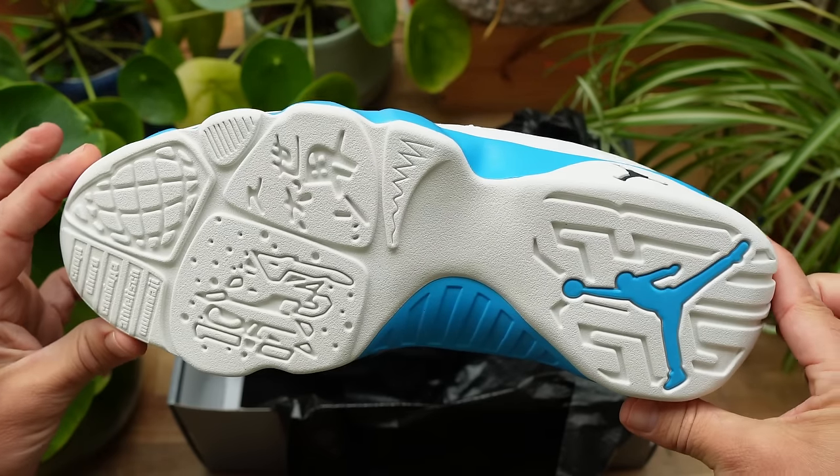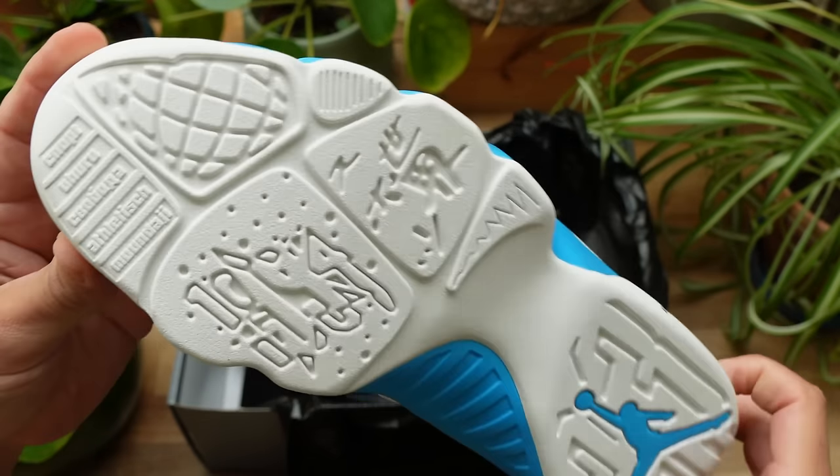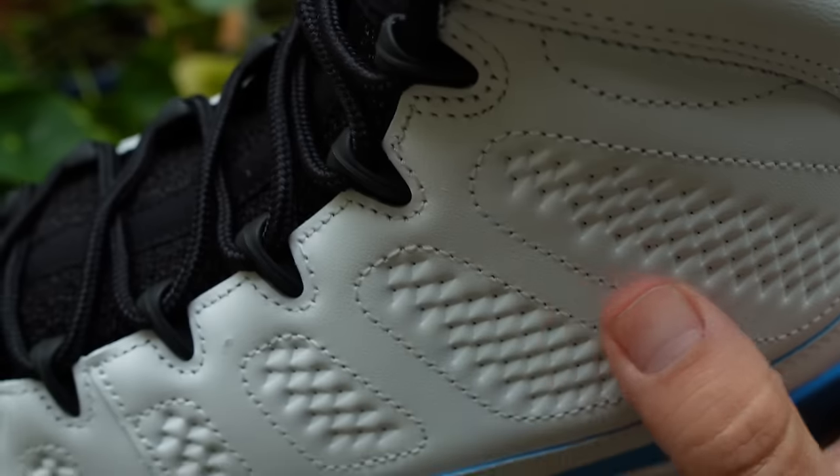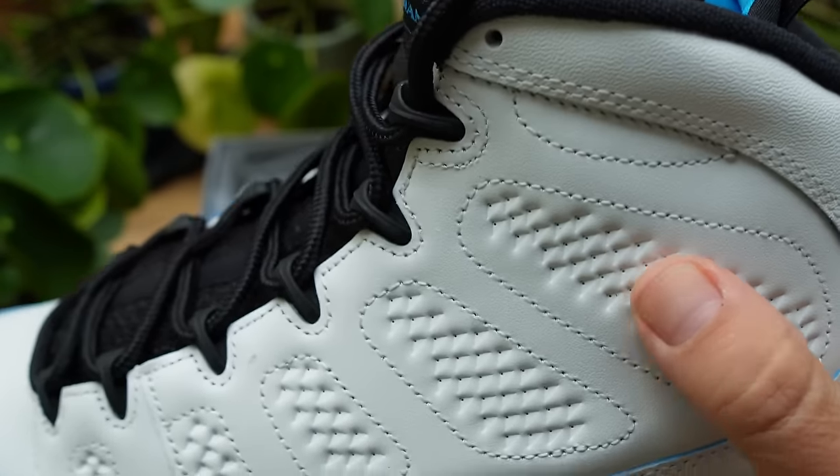So that's my review and those are my thoughts — it is a brilliant retro and it's great to see these. I wouldn't be surprised to see these go on sale in some places further down the line, so if you're not trigger-happy and can stay patient through the summer, these could potentially go on sale. But if you don't want to risk it, I'd recommend snatching them up now. It's a very cool, slept-on model with great history and they are very wearable. What do you guys think of the Jordan 9 Powder Blues? Have I convinced you the Jordan 9 is cool? Feel free to let me know. Thanks as always for watching — I'll see you on the next one. Take care and peace.